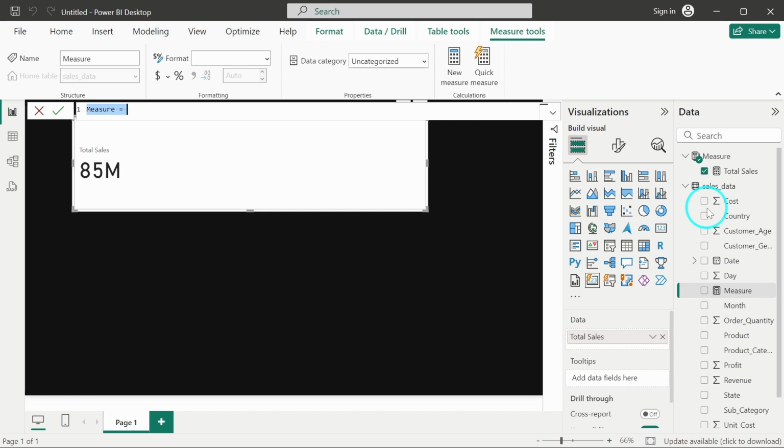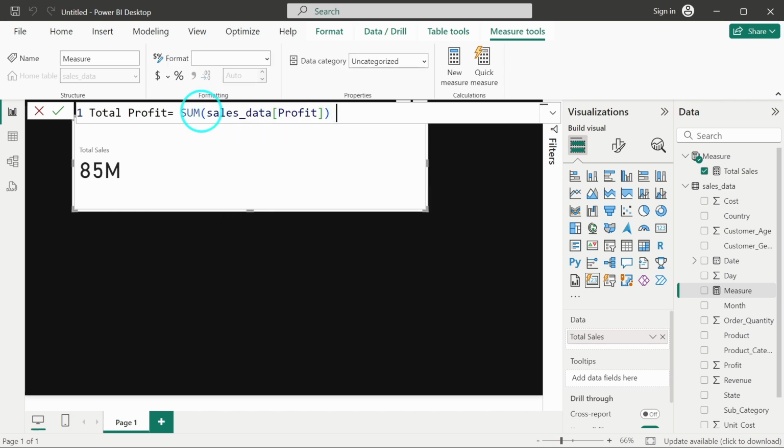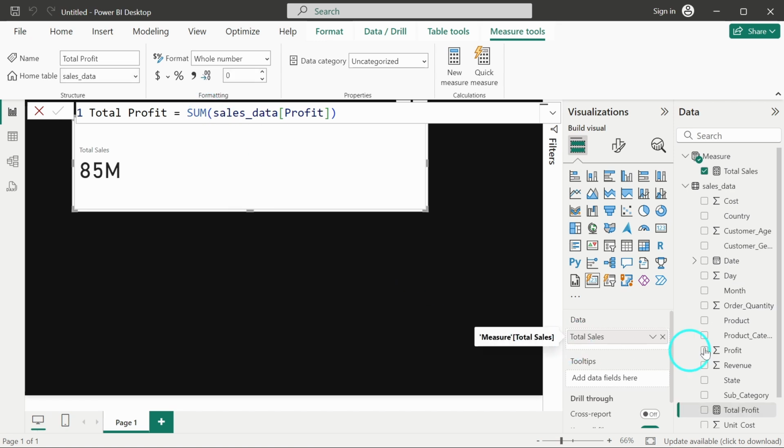So next we have to create total profit. Let me increase the size of this. Okay. Total profit, sum of profit. Enter. Okay, I created it over here.